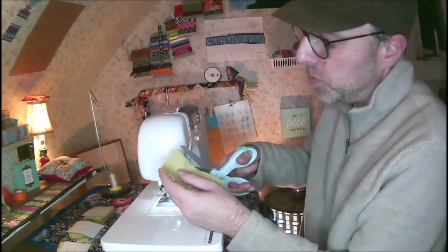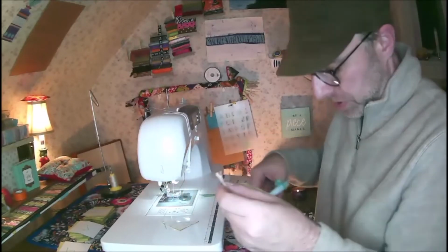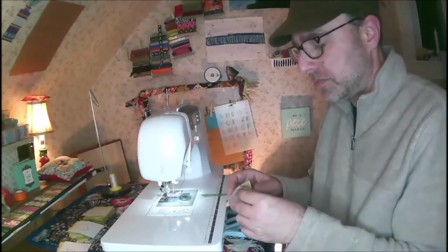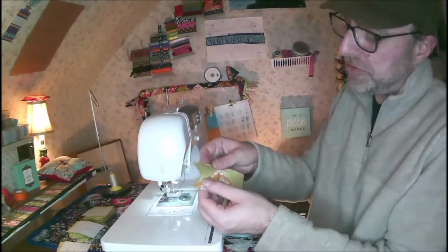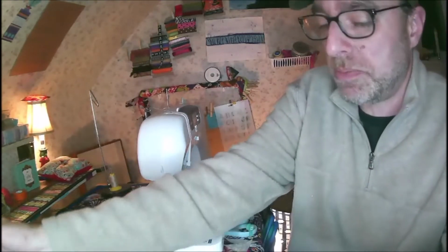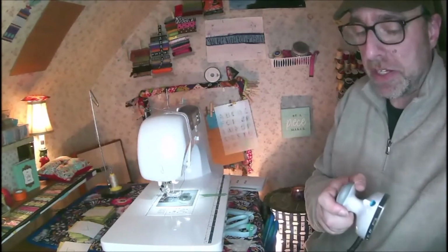And I'm going to cut 1/4 of an inch away from that stitch line. And you want to make sure it's a nice good 1/4 of an inch. Anything bigger could be a little bulkier. Anything smaller could be a little bit difficult to work with. So now you have your first flying geese. And of course you want to press this, just like the other one, towards the background fabric.